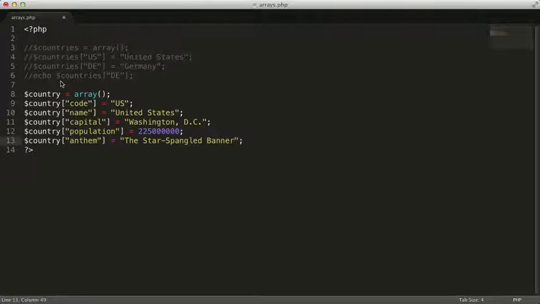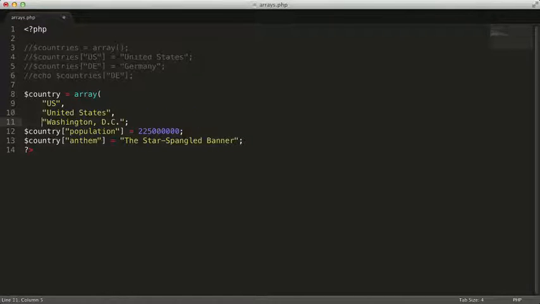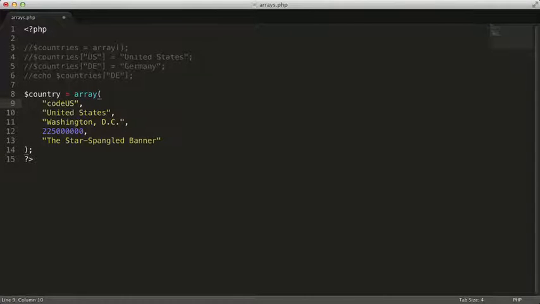There's another way of writing the same block of code that will create the associative array containing information about the United States in one command. Let's go back to the syntax we used at first, when PHP automatically assigned the keys. We can specify the keys with this syntax using an arrow operator. Before each value, we specify a key, followed by an equal sign and a greater than sign.